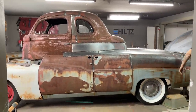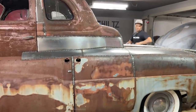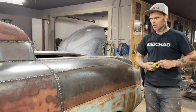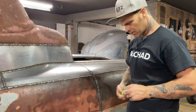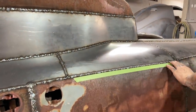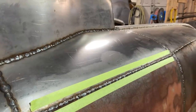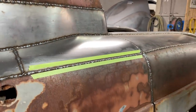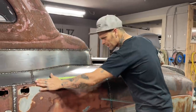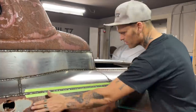Right here, I'll show you what I would do. You know, you're welding your vehicle, and this is what I would do when it comes to grinding it off. That's all you get. Don't hit nothing else, if you know what I'm trying to tell you. When you're grinding, I would like the grinding to stay inside the tape. We have nothing against this. There's nothing wrong with it.